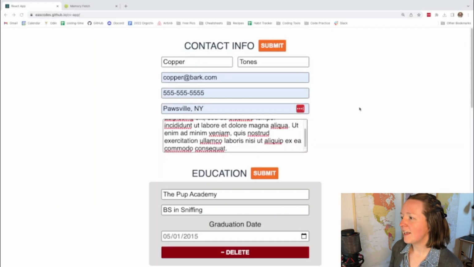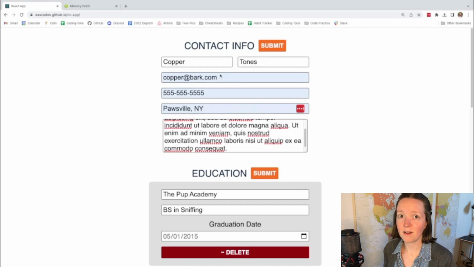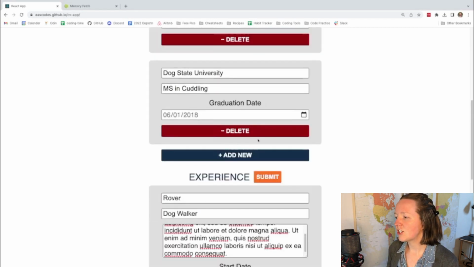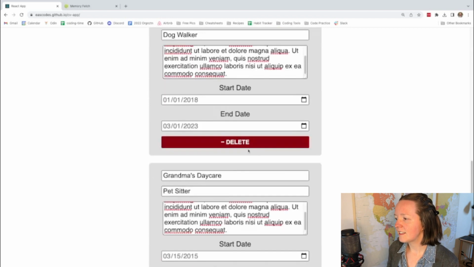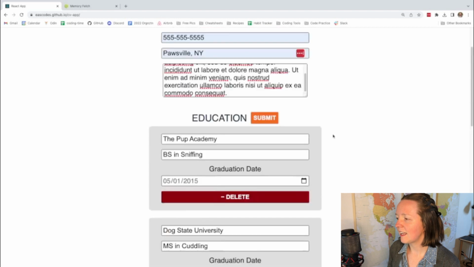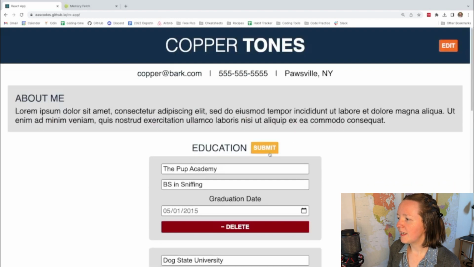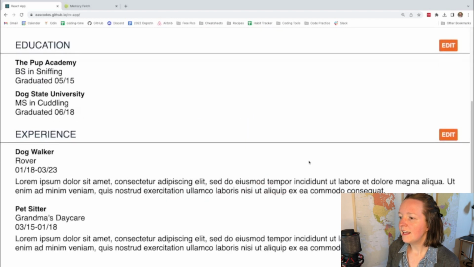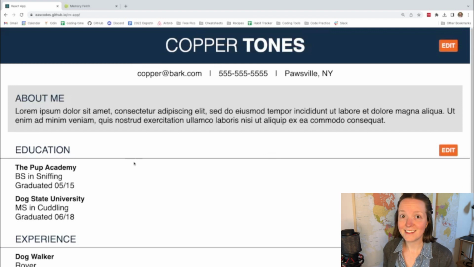This is my CV app project. When I showed it to you last time, I talked about the structure of the components for the project, but I hadn't done any styling yet. So I finally finished all of the CSS styling, and you'll see that this is the input form where someone can put in their contact information, education, and job experiences, and they can add and delete any experiences that they'd like. And then when you submit each section, then it formats it into a CV.